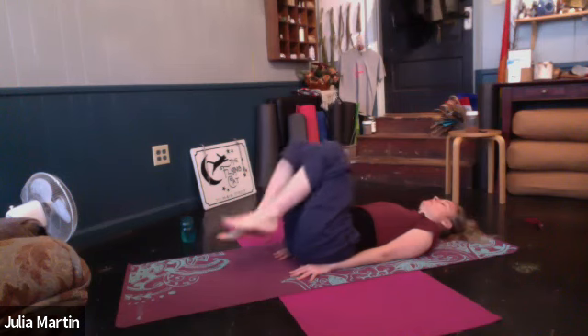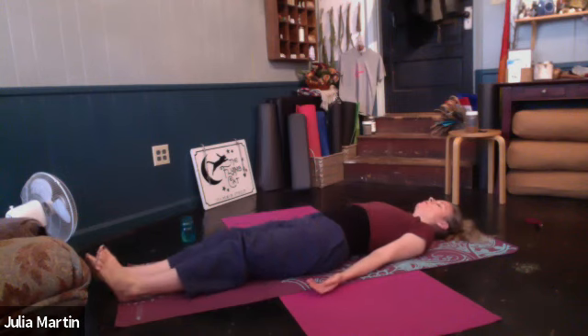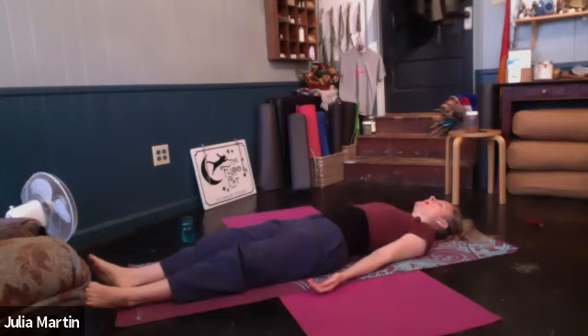When you are ready, bring those feet back down. And just make your way to savasana. On the back or belly or side, just find where you want to be. Covering the eyes maybe, something under the knees — just get yourself comfortable wherever you need to be. Take a nice deep breath in the nose, out the mouth. Again. One more. Just let yourself be present. Just be here. Relax. Let your bones be heavy in the body. Let the body be heavy in the ground. Let your breath just be natural.